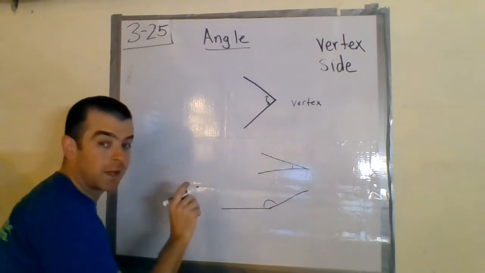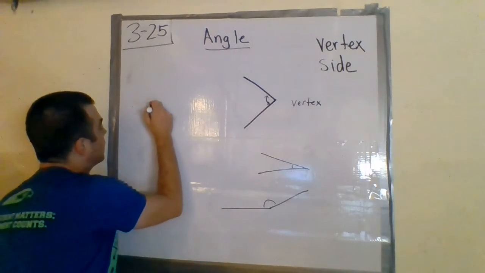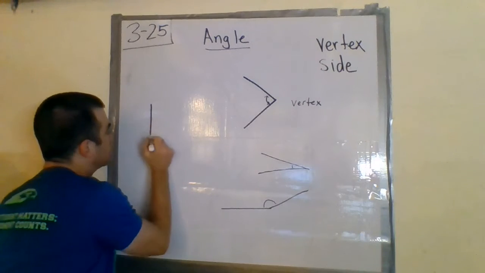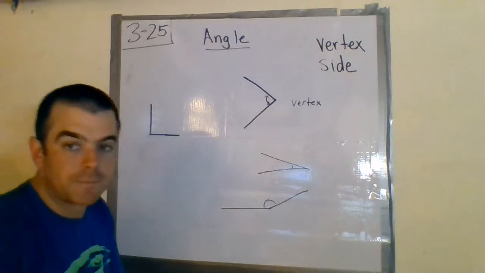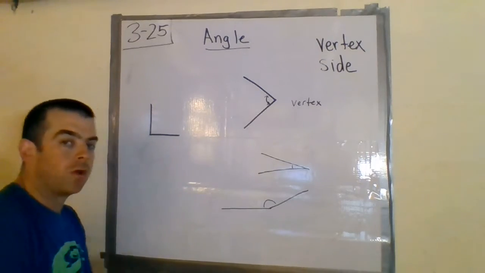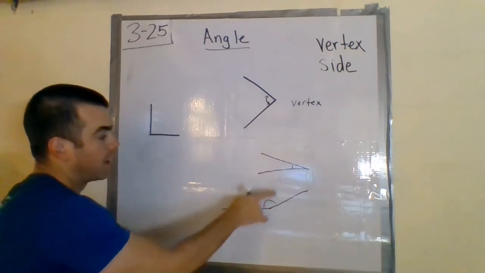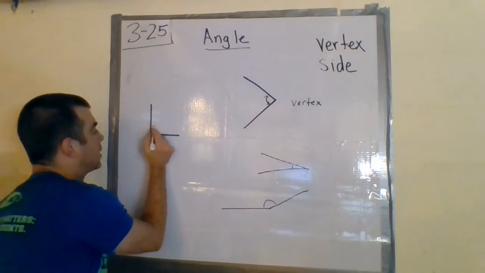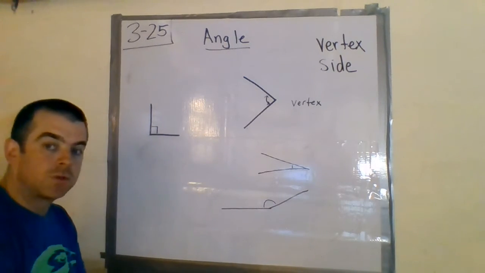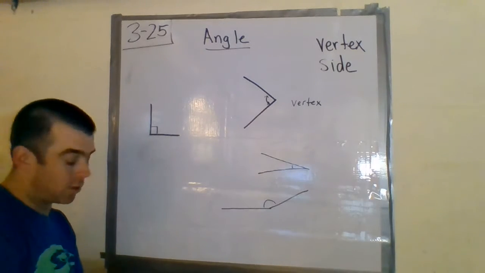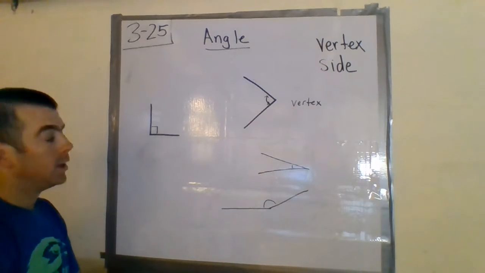I'm going to do my best here to make it exact, okay? This is my best drawing of a right angle. Okay. And in a right angle, instead of drawing these little curved lines to show the angle, you'll often see them shown with a square to show you that they are a right angle. Now we need to talk about what a right angle is.